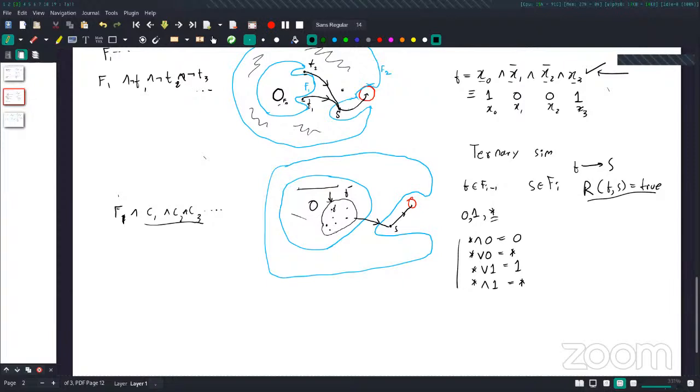But conceptually, you can do this ternary simulation for the entire formula with clauses. You have to be careful, though. If you have something in clausal form, what's a generalization of a conjunction of clauses? Either you drop one clause completely, or you replace one clause with a single variable. You can drop clauses, that's generalization.